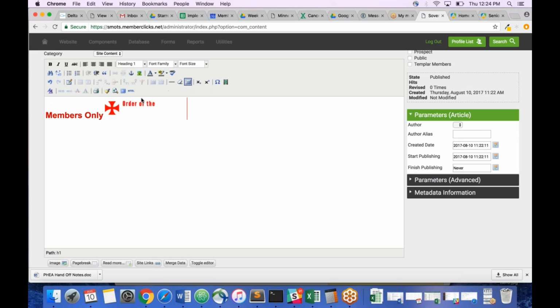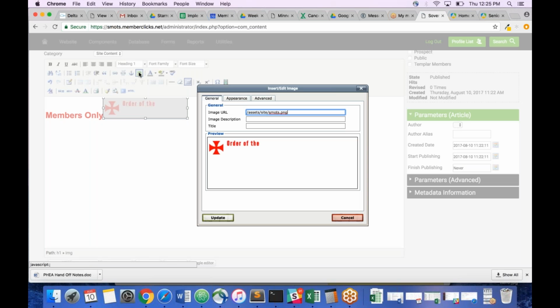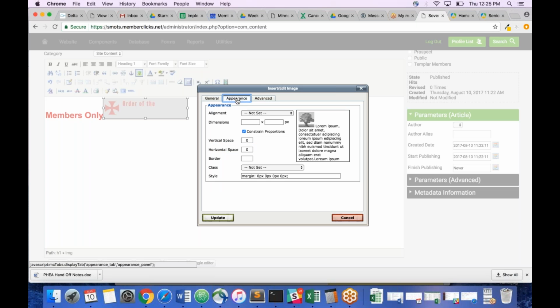Now in this instance, we may not like the size of the image. We may wish it was located in a different place. There's all kinds of things that we can customize about where the image is and the relationship between the image and the text. So we can highlight this image, and we're going to choose this little tiny tree icon. Do you guys see that? My mouse is over it.